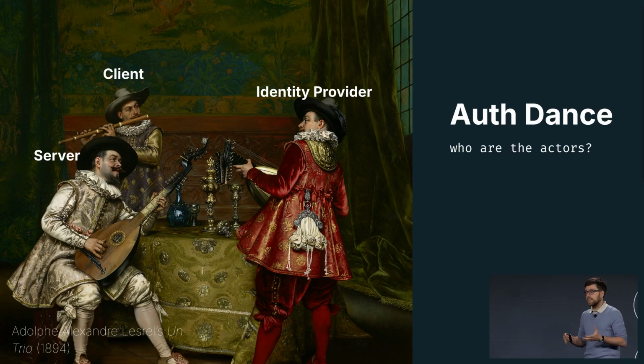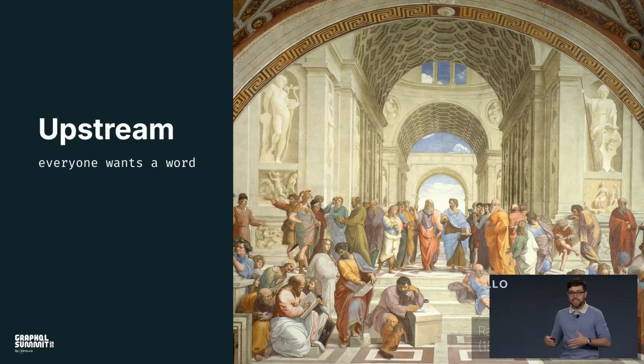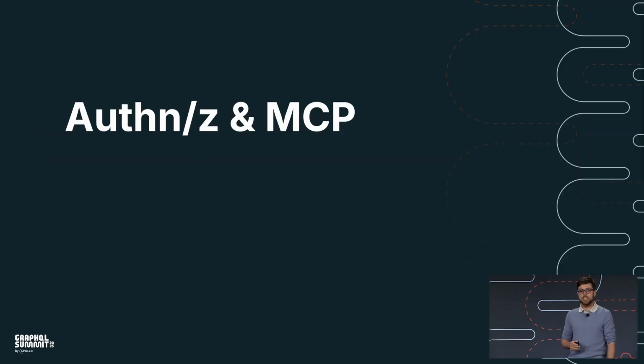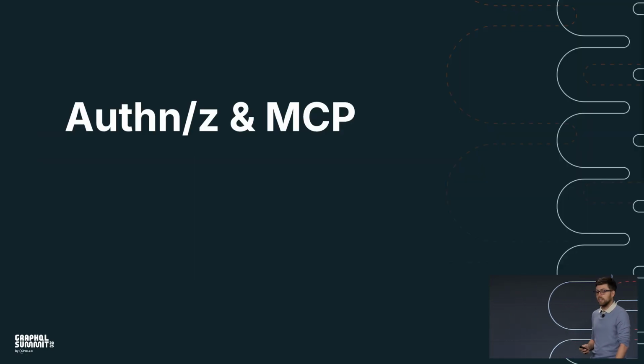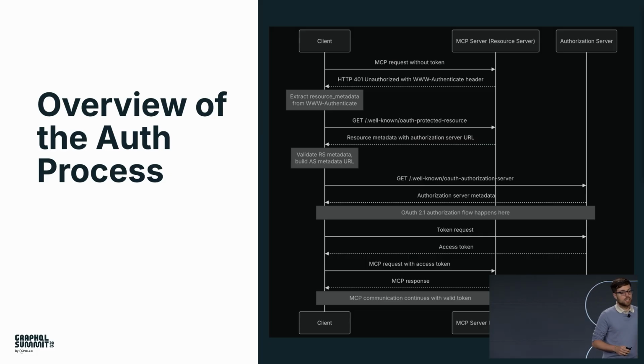So besides the entryway, you also have literally everyone else, all of your upstream servers, which might have their own bespoke authentication solutions. And so this is a very complicated dance, right? And so now, given that sort of overview, we can start talking about what it is exactly from the MCP side of things that we can start to layer these primitives onto to navigate this complicated dance. So we're going to start talking now about what that looks like within the MCP sphere.